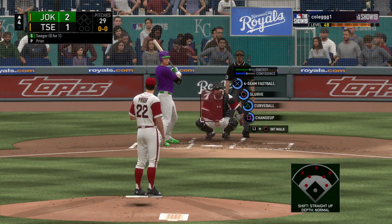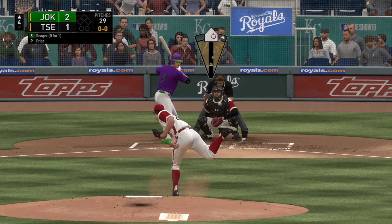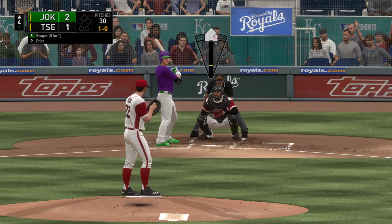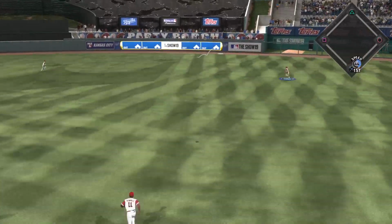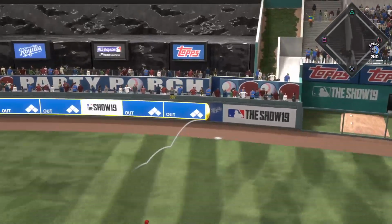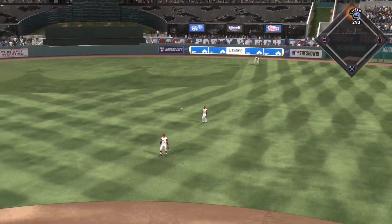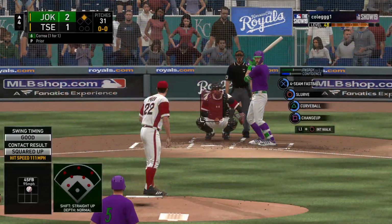Here's Corey Seager. He's 0 for 1 thus far. For Chicago, the second baseman. First pitch of the inning is taken low and away for a ball. It's 1-0. He pulls this one high and deep to right center field, but that'll be off the wall in right center. The throw into second, and he is safe at second base as he legs out a double.